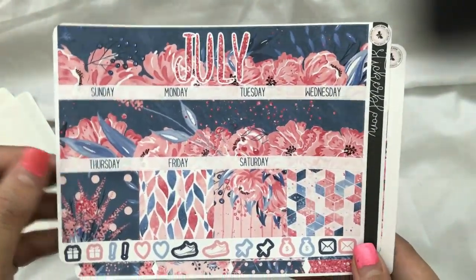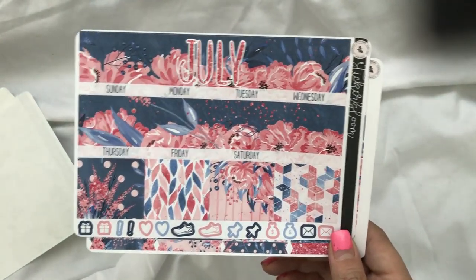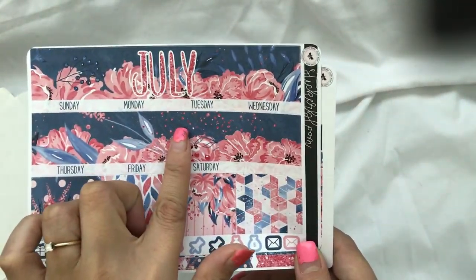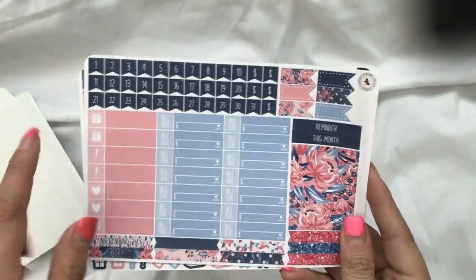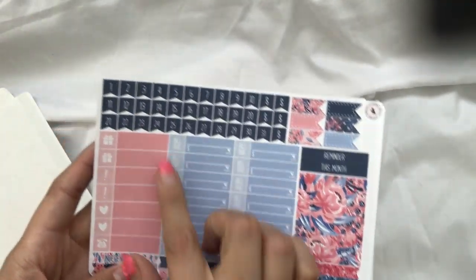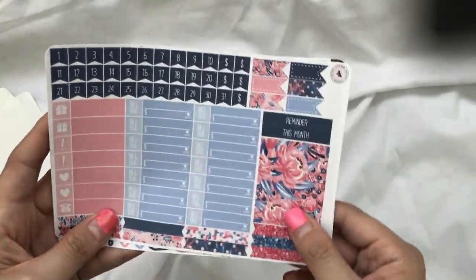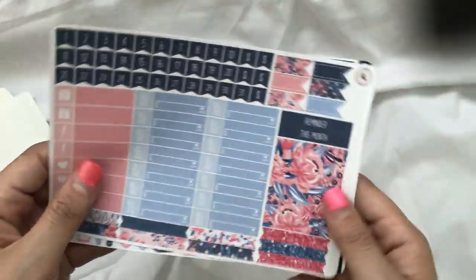And then I got the July kit, the monthly kit. I like collecting monthly kits to use for next year. So anything that doesn't have the year, I'm all for it. And then here's the second sheet of this kit. So you have the page flag dots here, and then you have a bunch of bullet dots, and these you can always lay a sticker over the icons if you don't use them. More decorative washi in a little box here, and you have little appointment labels here as well.